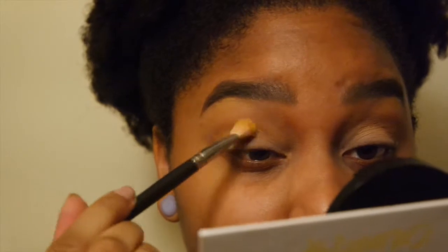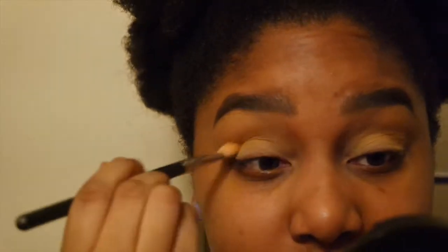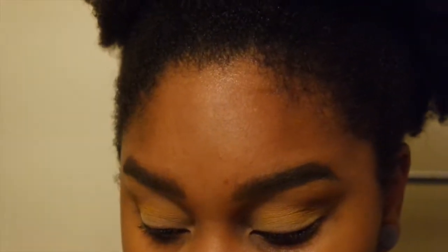'Mischief' is the bright yellow shade in the corner. I'm taking it right in the crease and blending it out with a MAC 217. My other blending brush is a really fluffy Sigma brush from their 15th anniversary collection — I spent a lot on those but I still use them. Pro tip: buy limited edition stuff when it comes out, not from resellers. Colourpop blew this palette out of the water — anyone who says Colourpop can't do it is wrong.